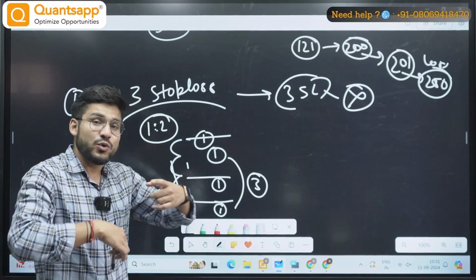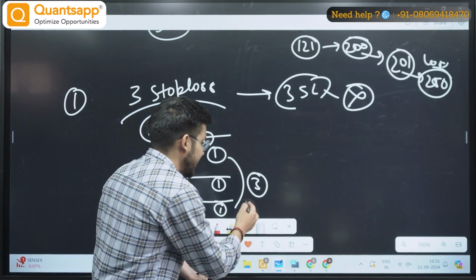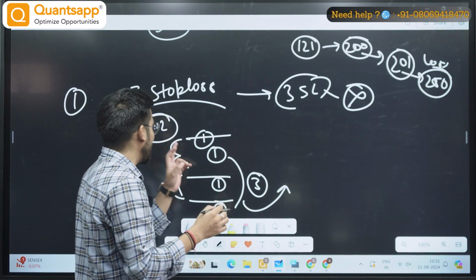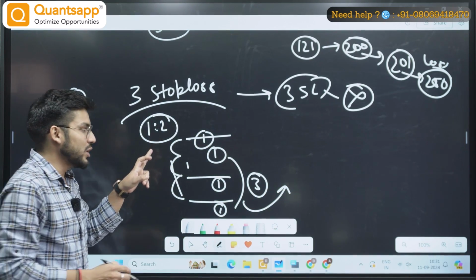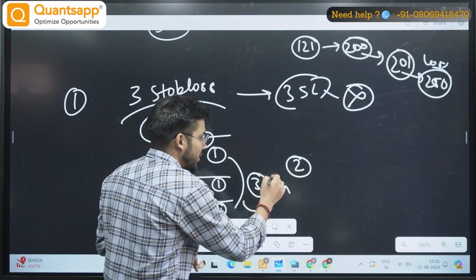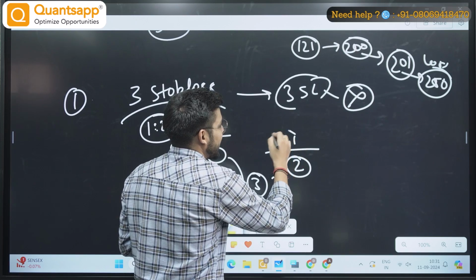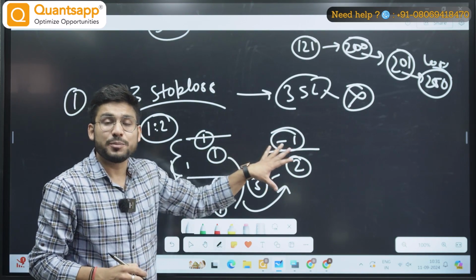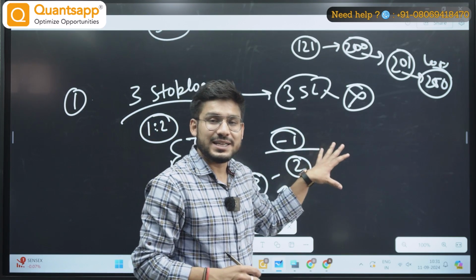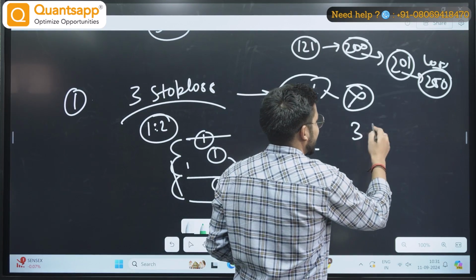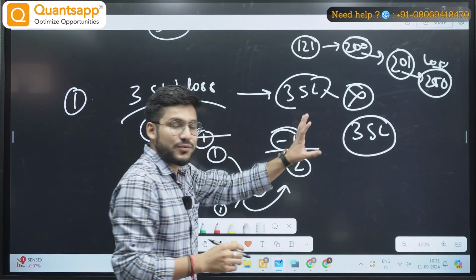Now if you again go for a trade, and if anyhow it converts into a profit, then since you are taking a risk reward ratio of 1:2, your profit will be 2. So 3 minus 2, you will again be in a loss of rupees 1. So your loss will not be recovered. That is why you have to avoid trading when you get 3 stop losses a day, right? That is the first thing.